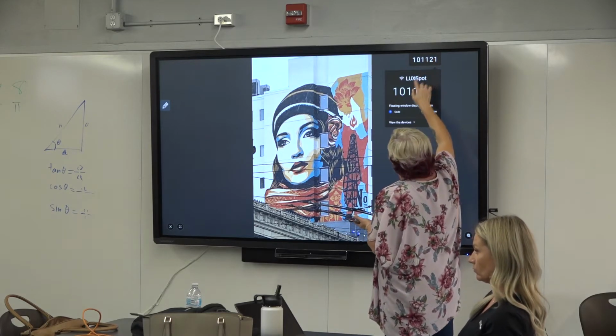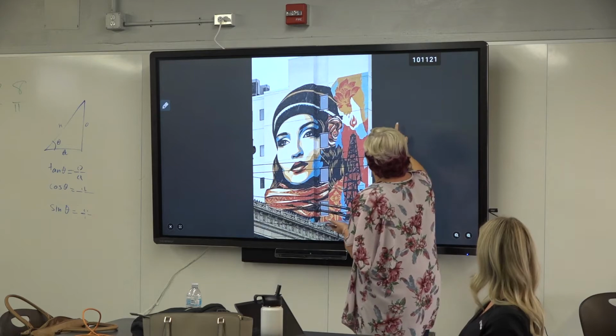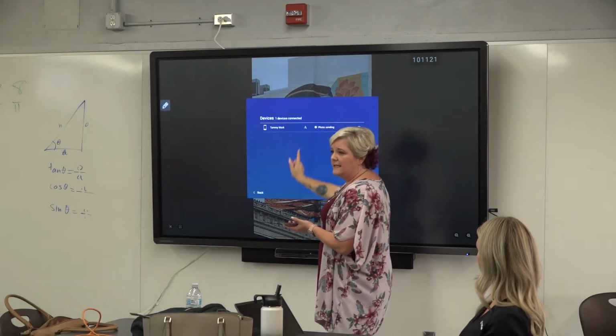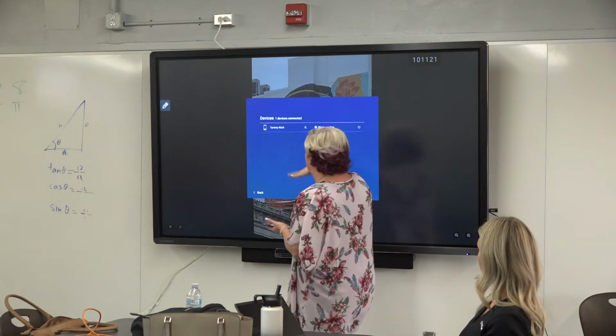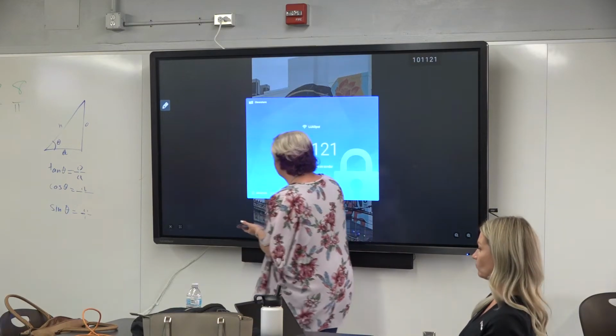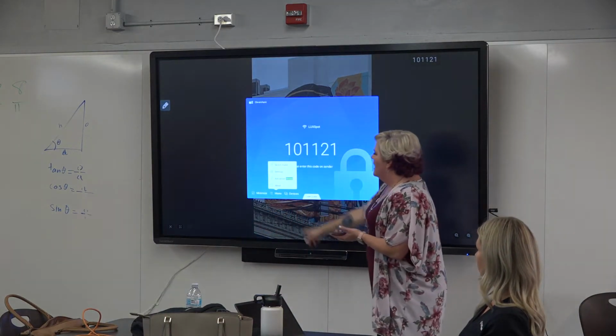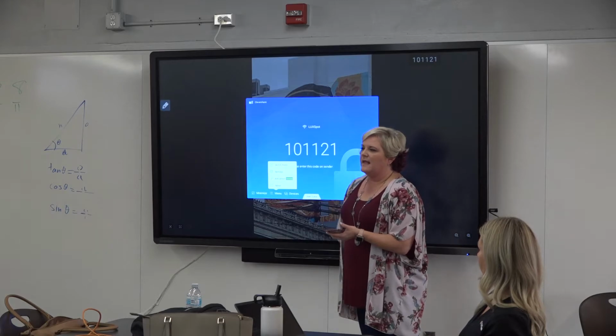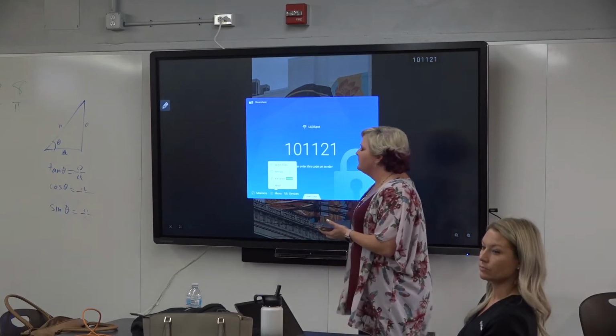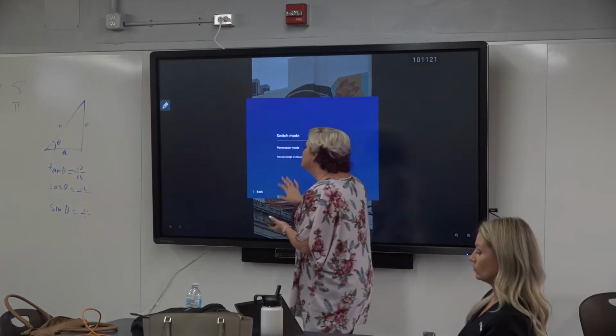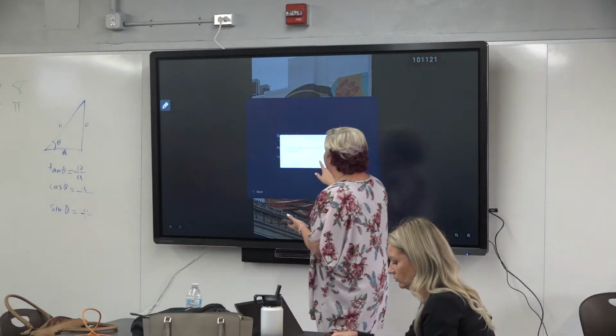But if you go here, view the devices, this would also show you who's connected. You can delete them or leave them on. But if you come to the menu, the switch mode is where you get that accept or reject. I'm going to switch it off because it drives me crazy during a demo.